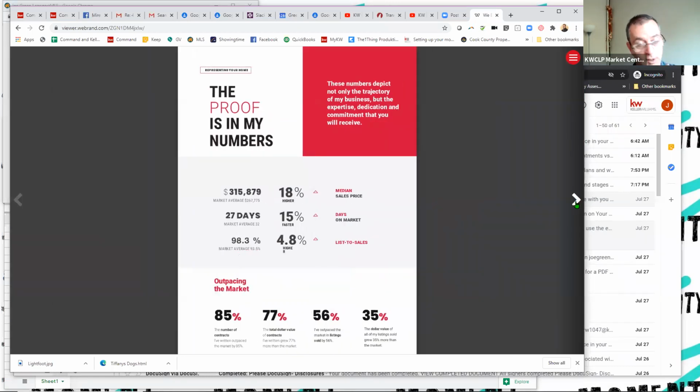So think about creating one of these as your template. Create a listing presentation as your template so that all the stuff that is stagnant information, for example, your name. My name's not going to change anytime soon that I can anticipate. So make all those stagnant changes to your templates so that when you are personalizing to your clients, that's all the changes that you have to make.